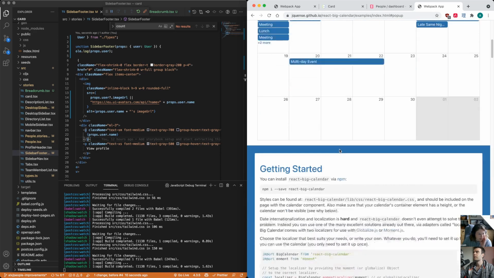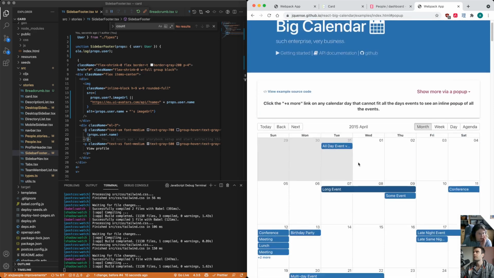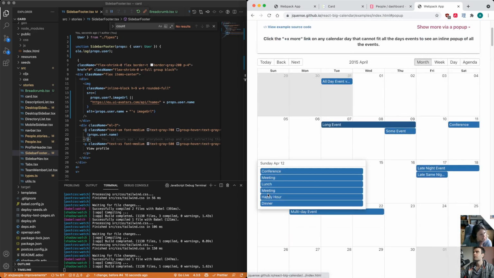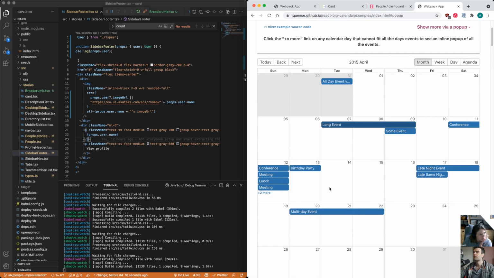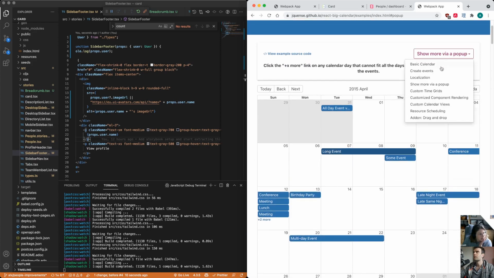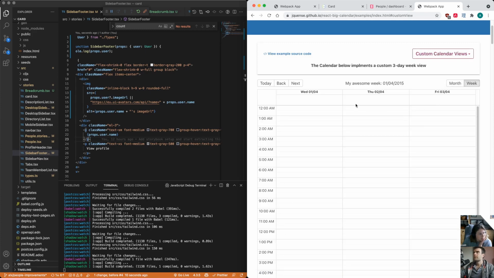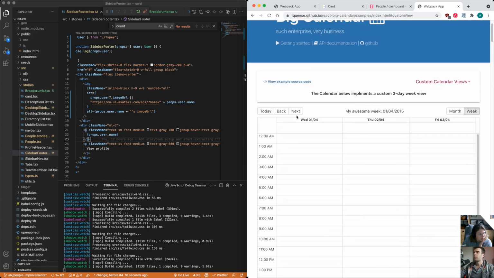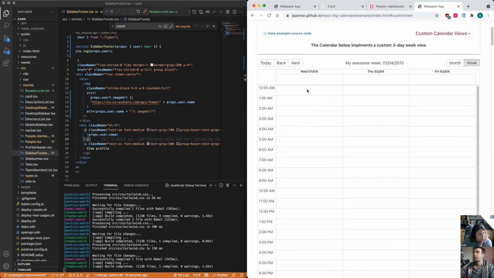And I guess even on this view, if we were being really fancy, we could show a calendar for the user that also displayed their teammates' holidays. So if they were booking time off, you could maybe not all book Christmas off at once. Yeah, so it seems pretty customizable. Like if you wanted to have a 3 week view, you could do that.